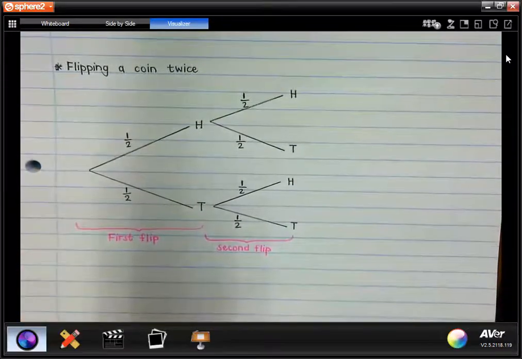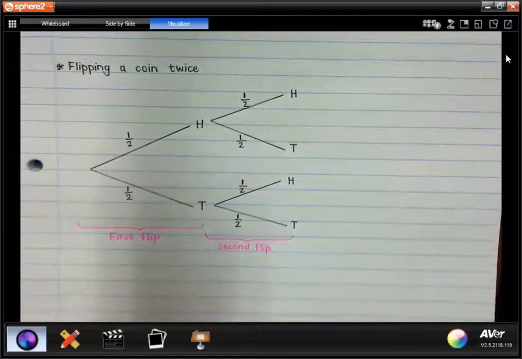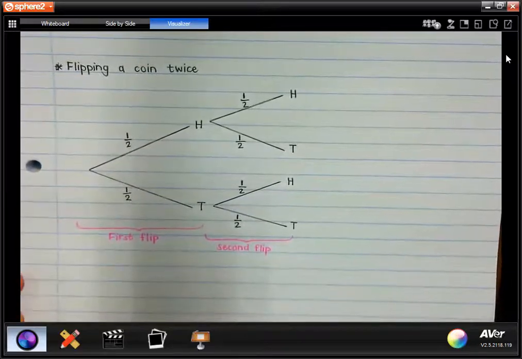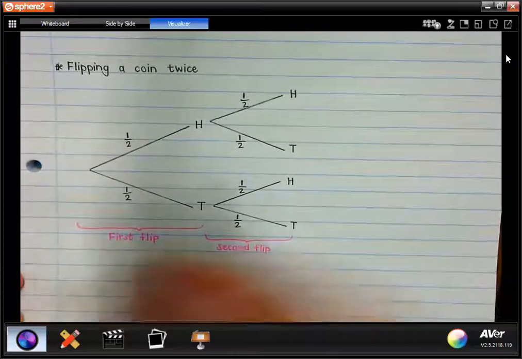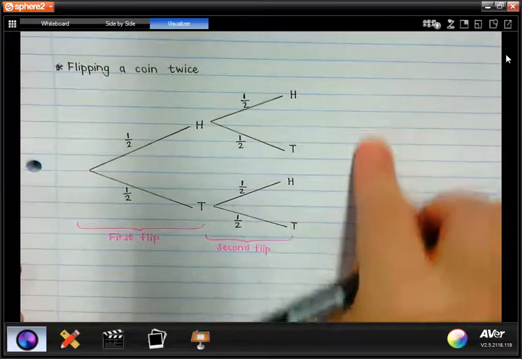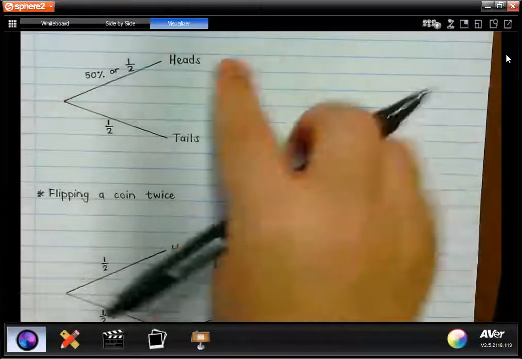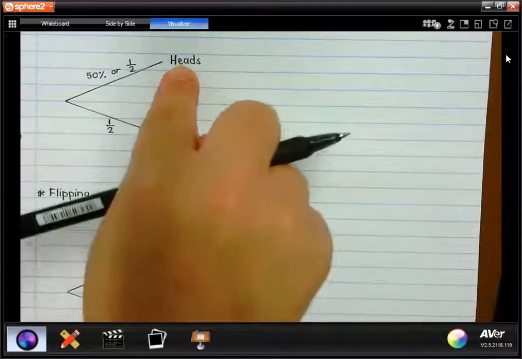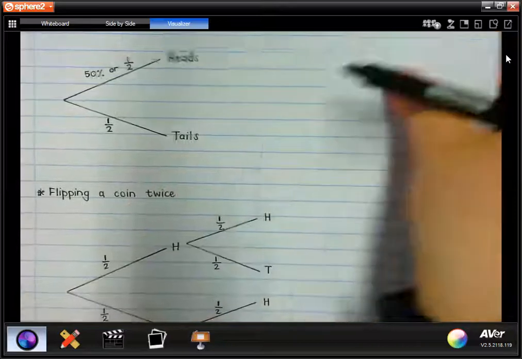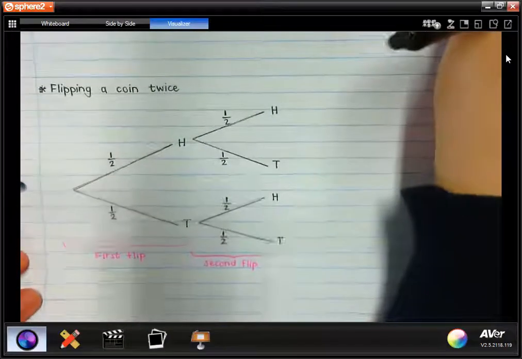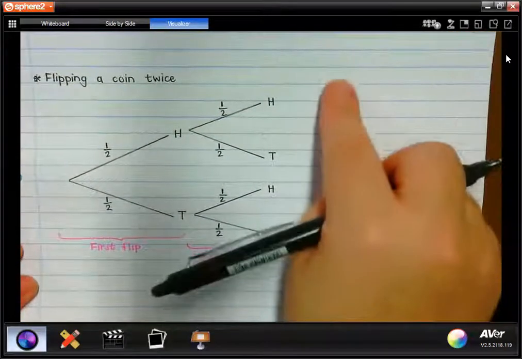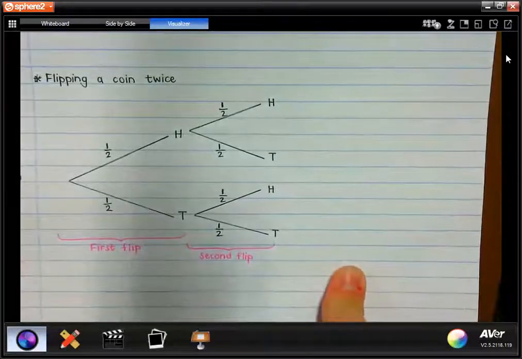So it's almost like split up into sections. What you have to do now is list the final outcomes at the end. For this first one, we didn't have to because the outcome was heads, and this outcome was tails. If we have more than one thing, we need to actually list the final combinations of outcomes at the end.